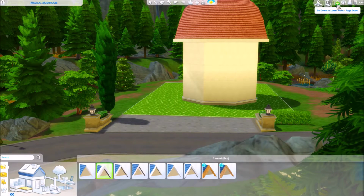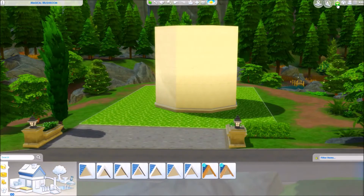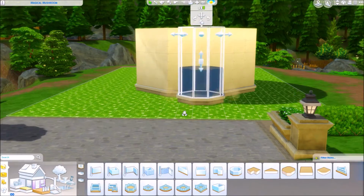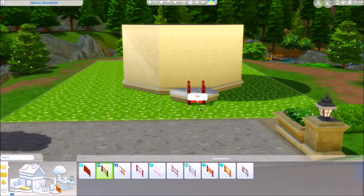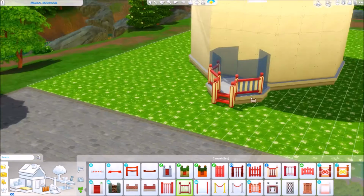I just still have a spasm here and there, but I wanted to do a mushroom house. It was Nicole's idea. I give her kudos for that. And I love how it turned out. I really do. I think it's amazing looking. I love how I did the house and everything. I had to fix the roof a little bit. It looked a little lopsided, but you know, that's the way things are.